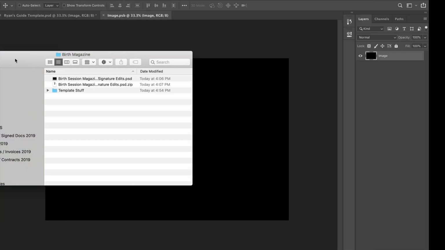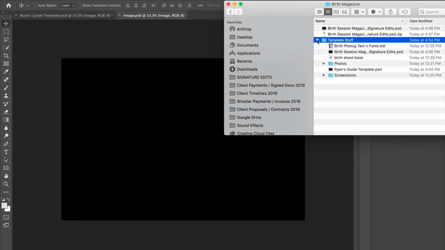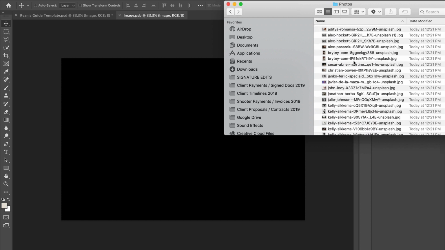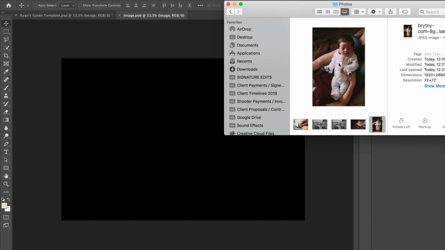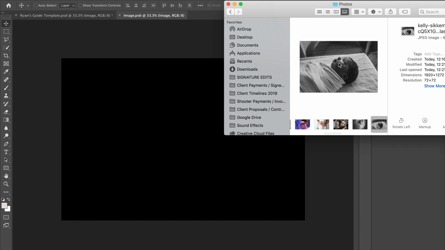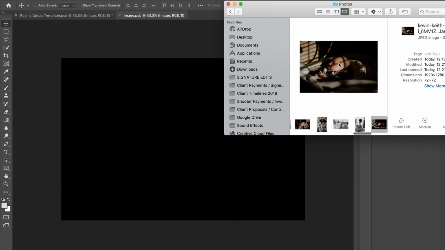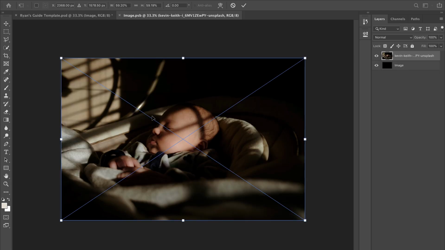I'm going to go back here. I've got all of my images, or an assortment of images others have taken, under this Photos folder. We're just going to find an image that looks like it would be a good image for the front page. So let's say I wanted to go with something darker. Maybe this one, okay? I'm going to click and drag that right in here. You can see it's automatically resized it to fill the page.